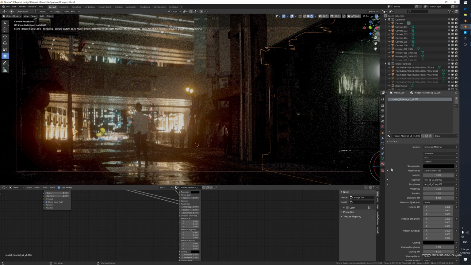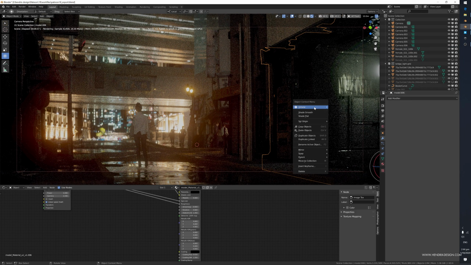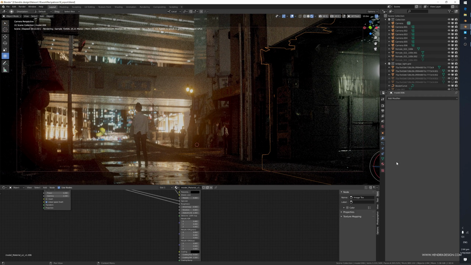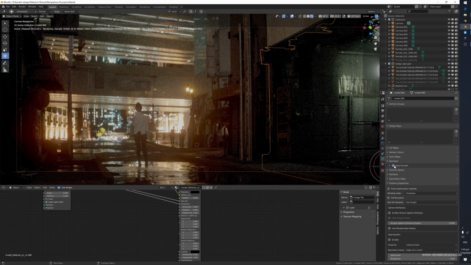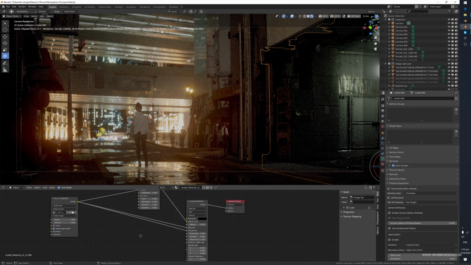One thing I did with these textures is that I set them to shade smooth, shade flat, and also turned on auto smooth, just to avoid any weird artifacts, so the reflection and everything is basically proper.